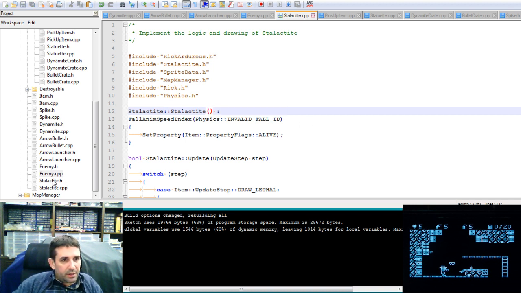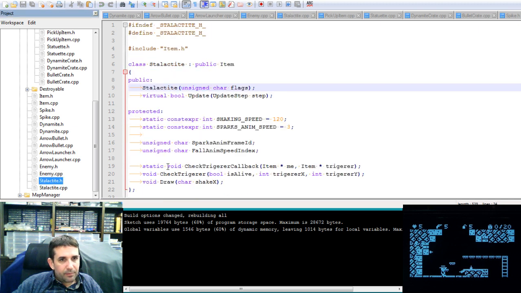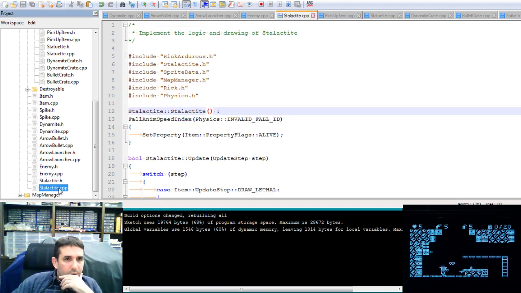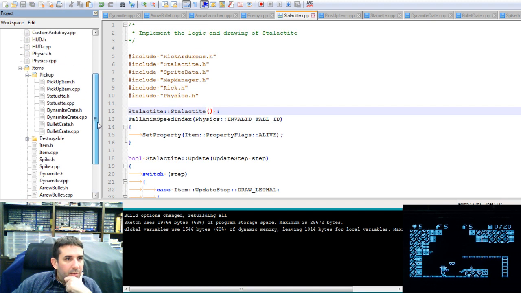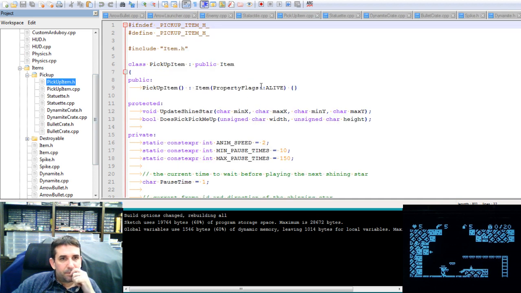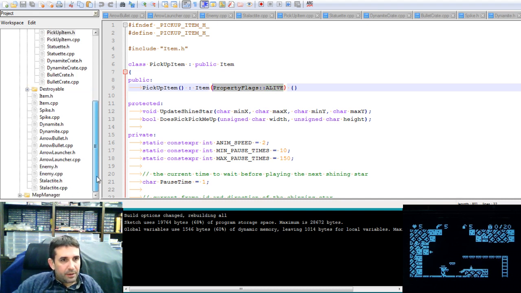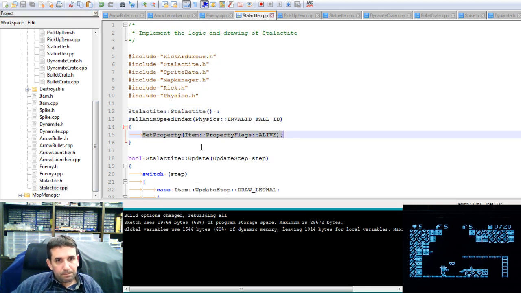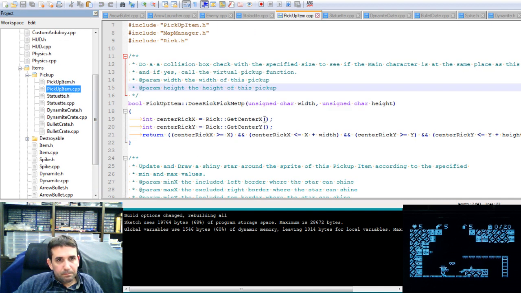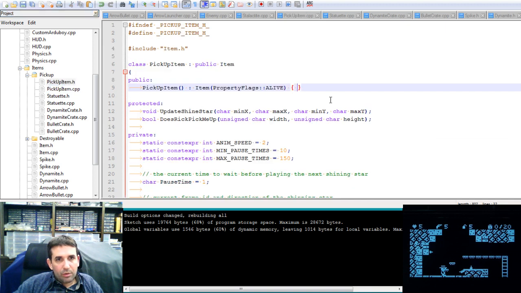Can remove this. So remove this. Okay, stalactite, and then about the item, pick up item. Also need to set the property flag alive. So I may have broken something, but we'll see later.